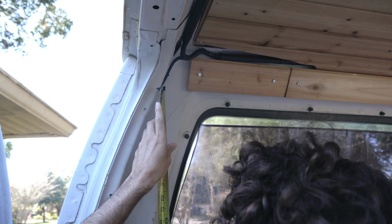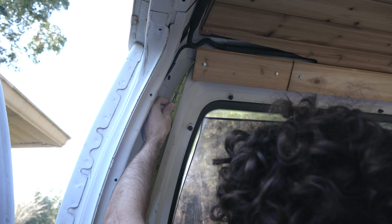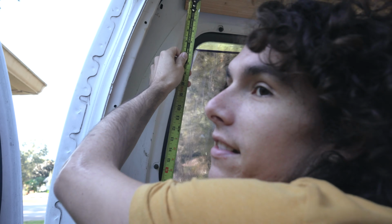Okay, explain what we're doing here. So we're gonna come up behind the wall here, or I guess this roof panel. Okay. Start over. So what we're doing now is we are fitting measurements for a template to put up a beadboard backing to try and finish out this wall and make it all look cohesive. Since they're separate pieces, they'll have to be caulked, and the seams will have to go together, but we're thinking of putting furring strips up. It's gonna be harder than you think, but this is what we're working with.